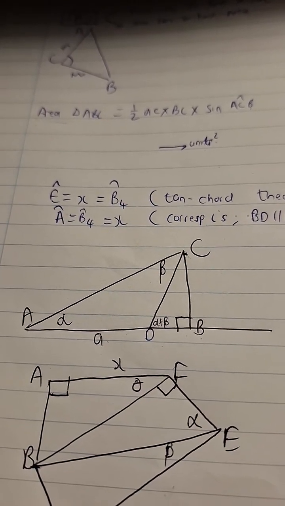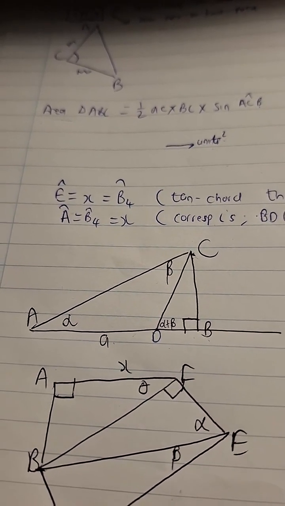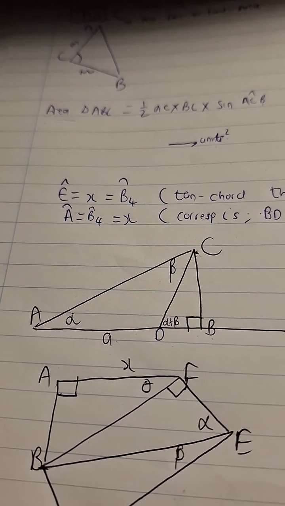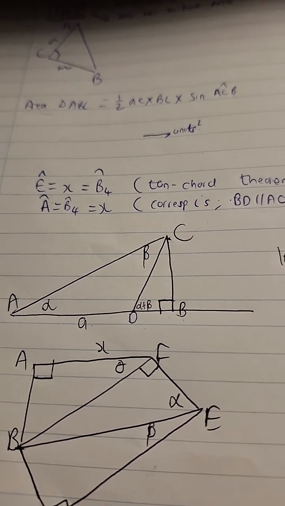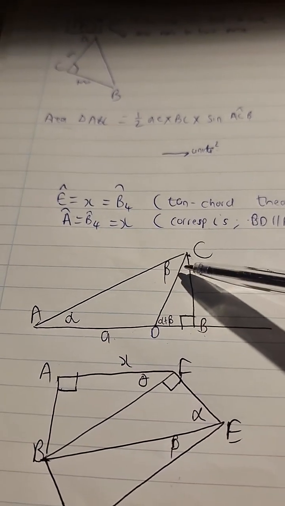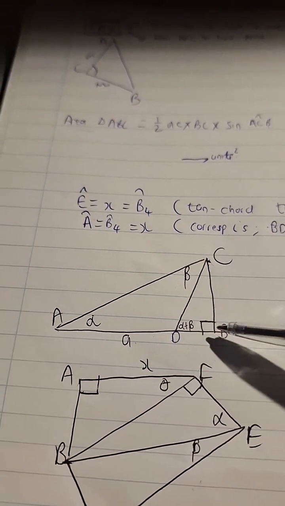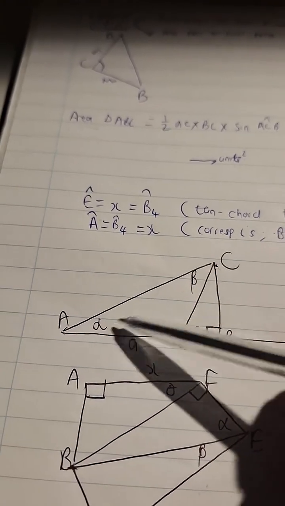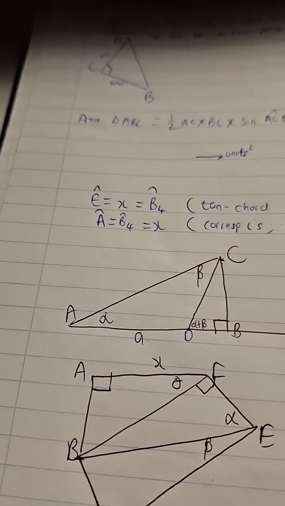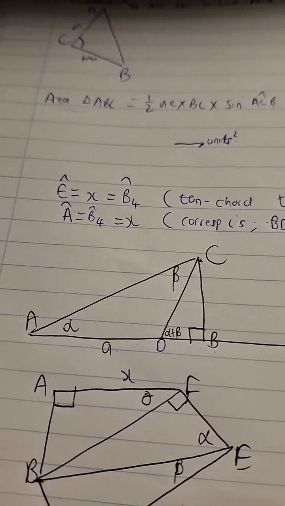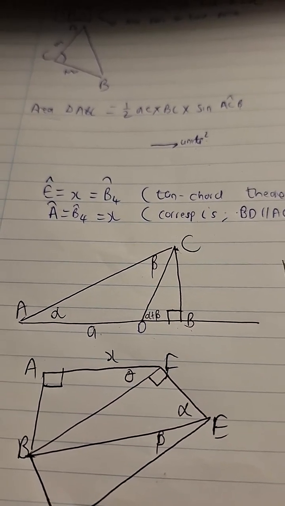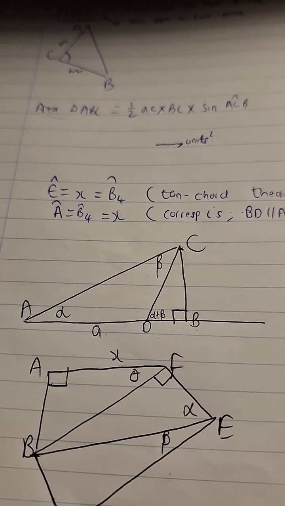Guys, how many triangles? Samantha is saying 2, Lou is saying 2, Zinzi is saying 2, and D is saying 3. Guys, let's count. Triangle CDB. Triangle ABC. Triangle ACD. How many triangles? 3. We have 3 triangles, guys.